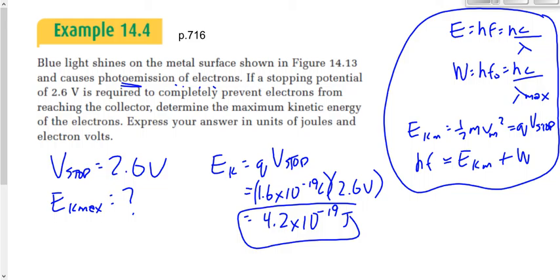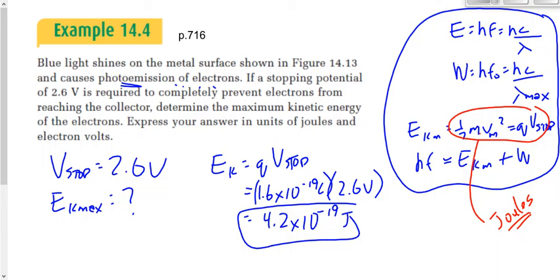By the way, remember I said you can almost always use whichever one you want? As soon as you introduce 1/2 MV squared or QV stop, you got to use joules. Anything else, use whatever's convenient. But as soon as you're using 1/2 MV squared or QV, it's got to be joules. No other way around it. So we know when we use QV stop here, we're going to get joules out of it. We could convert that to electron volts, but we know we get joules out of it.